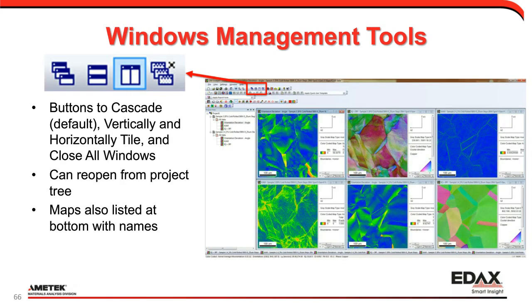Going from left to right, there's a button to cascade them, to put it in that cascade view, to vertically tile or horizontally tile them, and then to close all the windows. I've selected a horizontal tile here, and you can see that stack has now been made an array of images. It automatically fills your monitor space with those images, which makes it easier to see them all at once. If I want to go back to the other view, I can click the cascade view. If I want to close them all, I can just reopen the one that I want from the project tree, where it's listed by name. It's a really nice way of generating a lot of maps and then saying, here's the ones I want to see, here's the ones I don't want to see. I use that all the time.